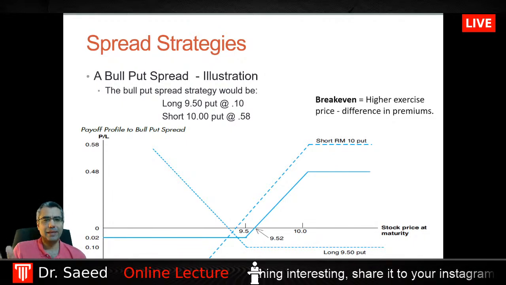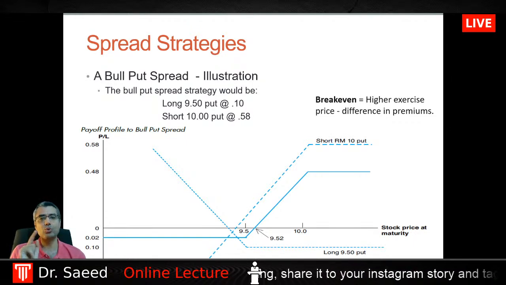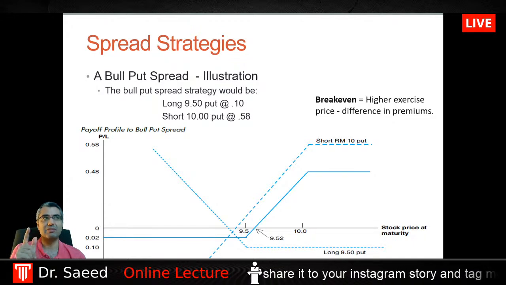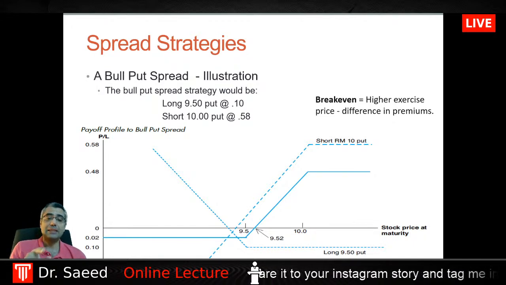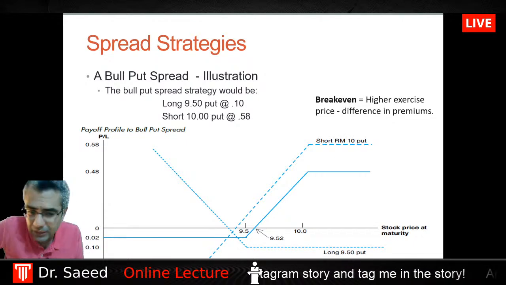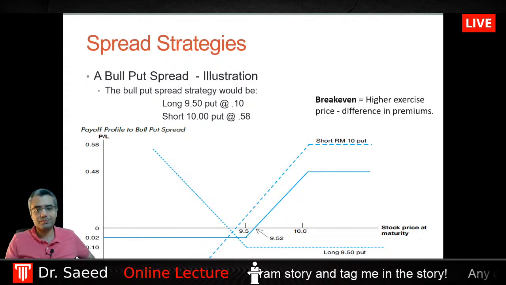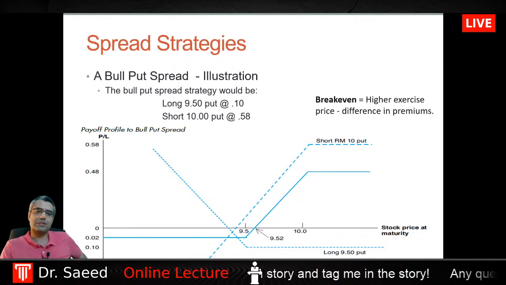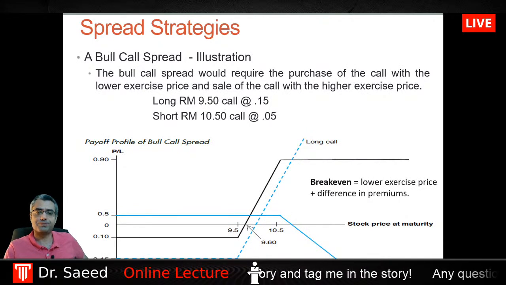So when can you make money? When the underlying asset price increases. When the underlying asset price increases, you may use these strategies, when you believe the price may go up. If you were wrong, then your loss is limited, as you can see here. And how to make this curve? Actually, the idea is we just want to have this curve. Now, how to make this bull put spread or bull call spread?